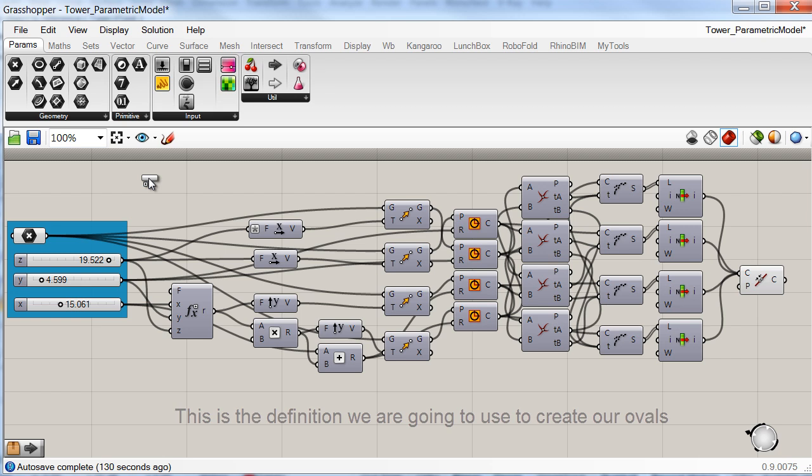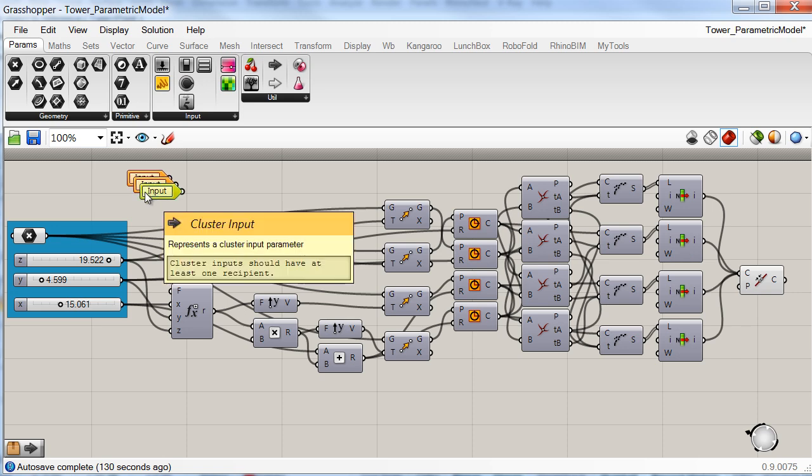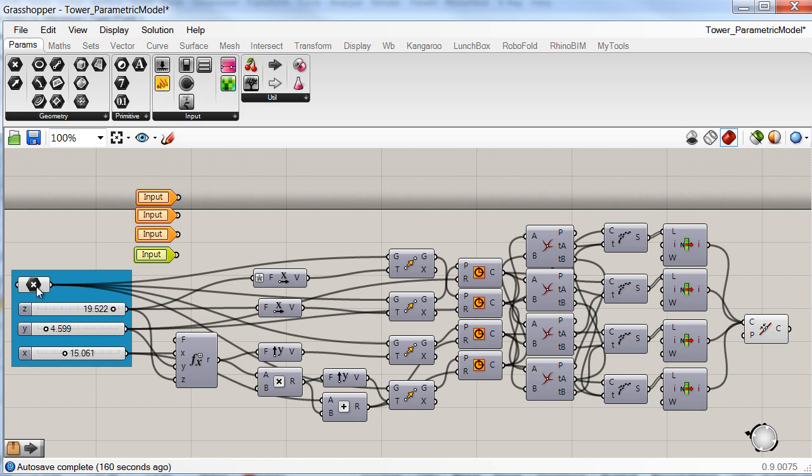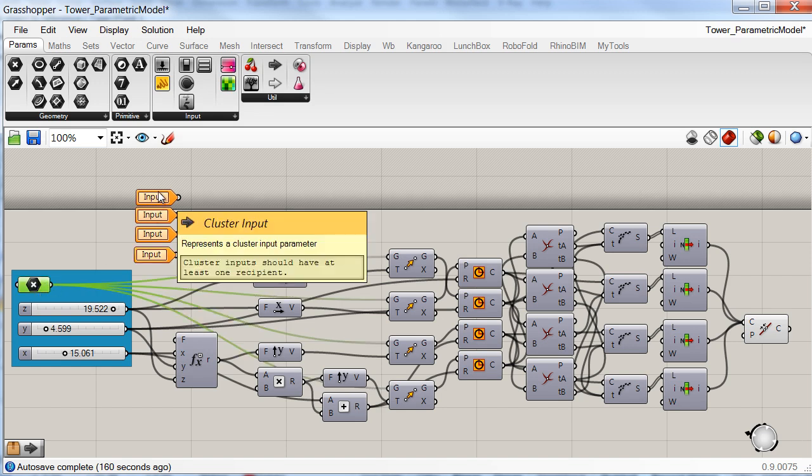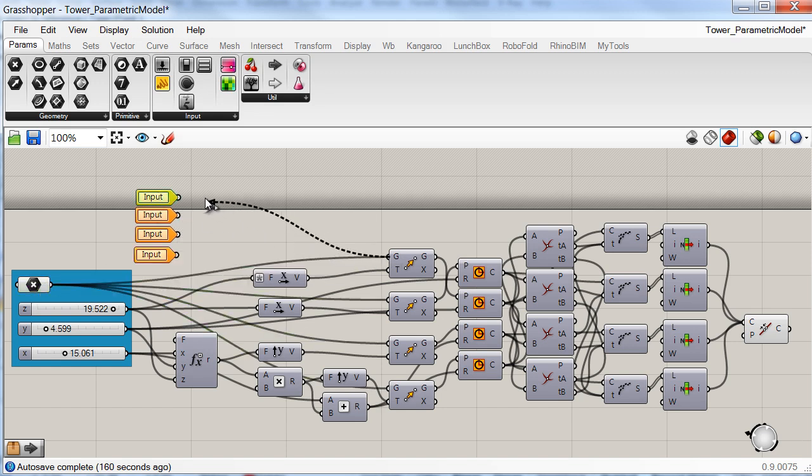Okay, so here what I did was create a Grasshopper user object with that definition so I can have it available as a Grasshopper component. We also have a video that covers how to create user objects, so here I'll just make a really fast explanation. This is the segment of the definition that we're going to be using to make our ovals. So I'm going to start calling some cluster inputs, as many as the parameters my definition needs to work. In this case, we are going to need 4 of them. Then I'm going to substitute my parameters with these input clusters, and start reconnecting all of my components accordingly.